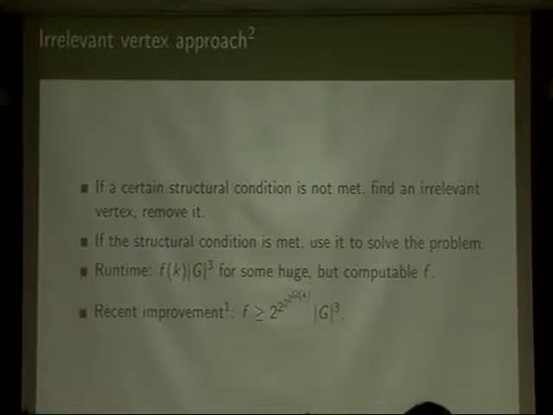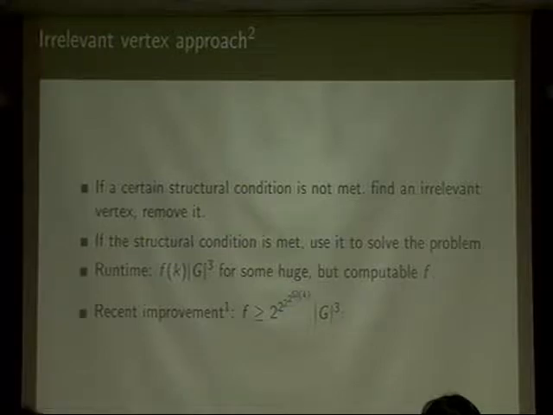So, Robertson and Seymour got a runtime which is cubic in the size of the graph, and has this factor F which is constant for a constant parameter, the number of terminal pairs, still a computable function, but this F is really huge. So this approach is not practical in any way, and even for theoretical purposes, it's not really nice to have this F of which we basically only know it's computable, and that's it.